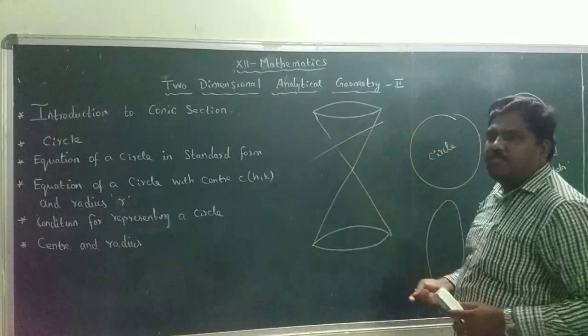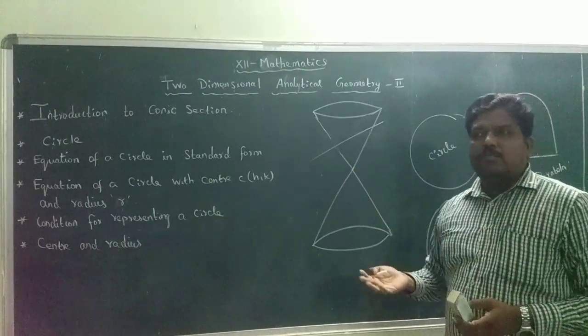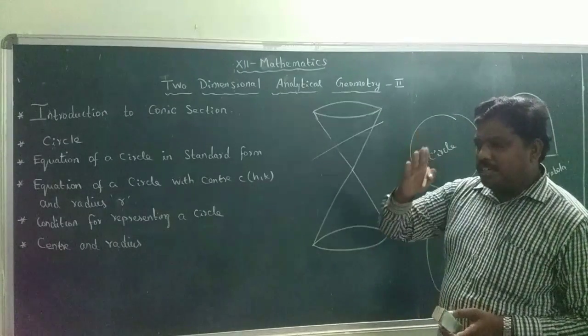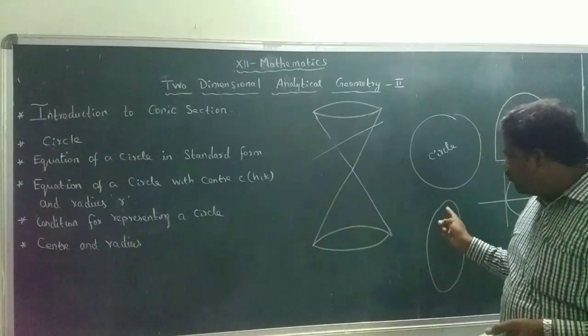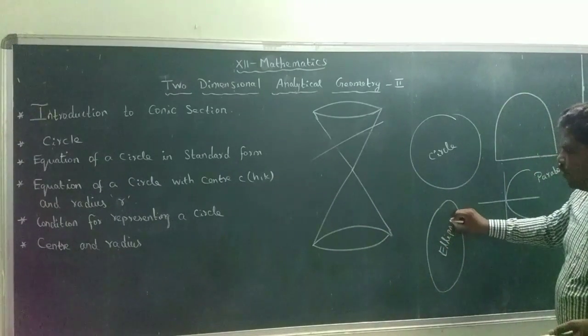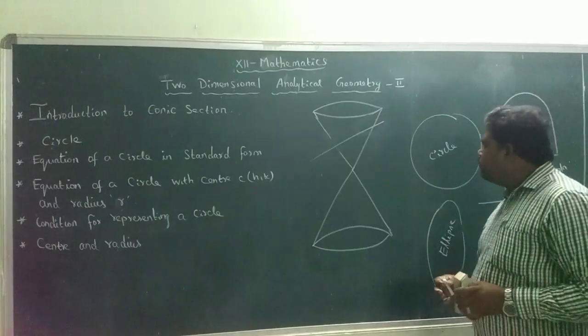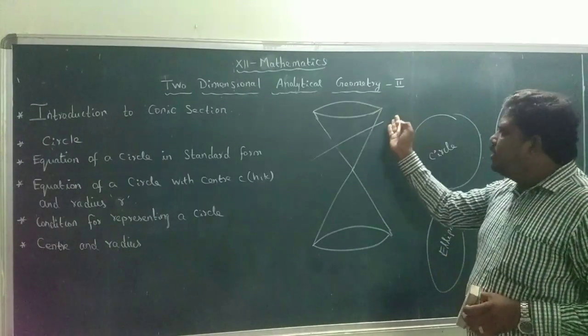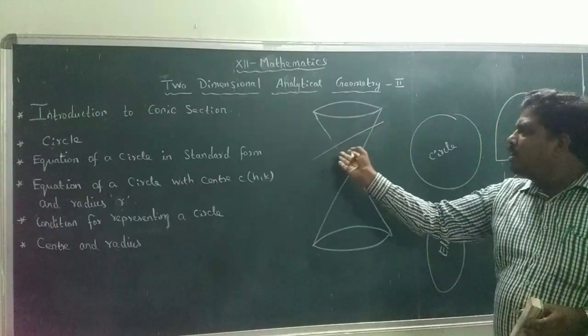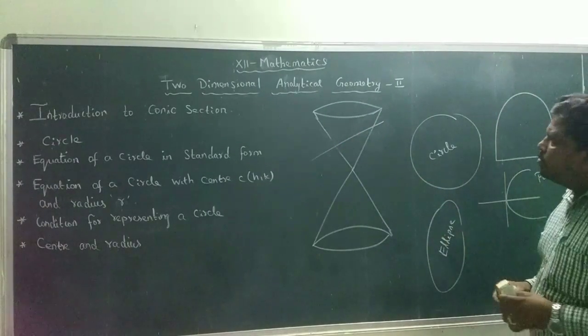This slice, for example, if you take a potato and cut it through the center, you will get an elliptical shape. This shape is called an ellipse. It's not an oval, it is called an ellipse. So if you cut this double angle cone slanting in the middle, you can get the shape as an ellipse.